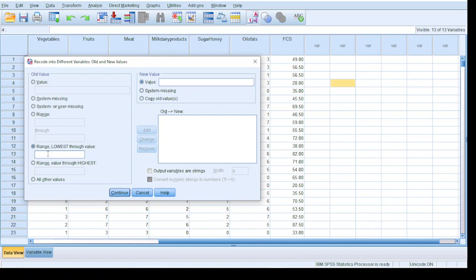From lowest value up to 21, it is classified as what? Make sure the output variables are strings, and we can increase the width up to 13 or up to 15 in number of letters, which is acceptable. From lowest value up to 21 is classified as what, guys?